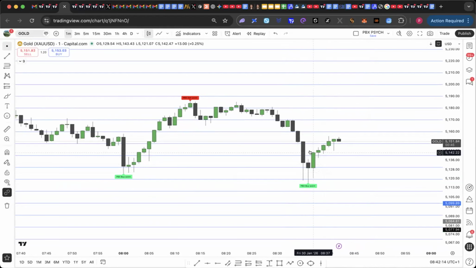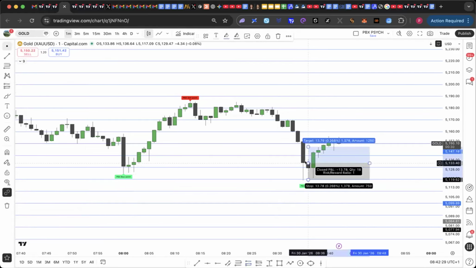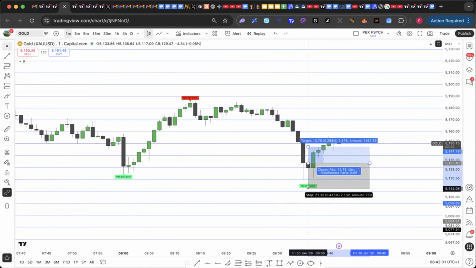A conservative trader will enter at the close of this. So when they enter at the close of this, they can put their stop loss below this line. But this is very wide. So for me, I will have entered here. Now listen, this is no matter of risk reward ratio. You only protect your account against the movement. So you understand that you only protect your account. The rules stand. The rules stand.